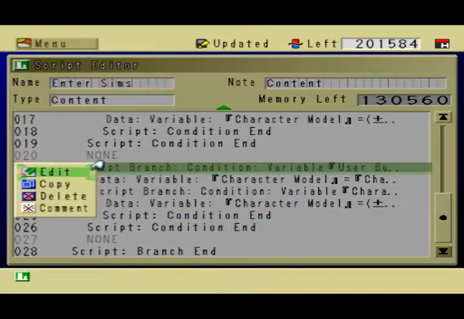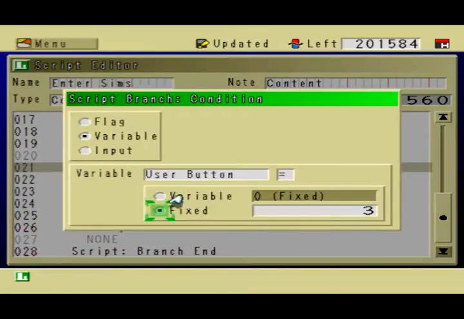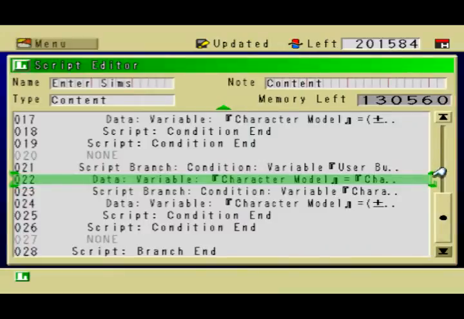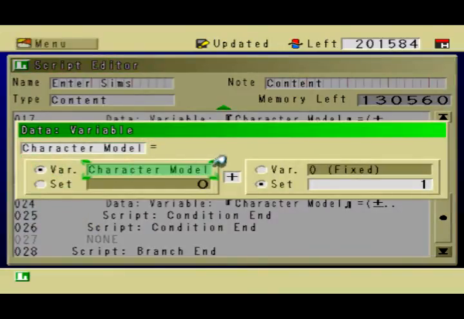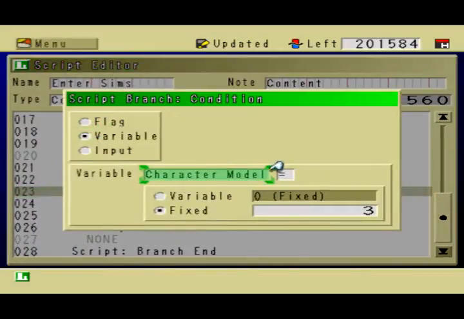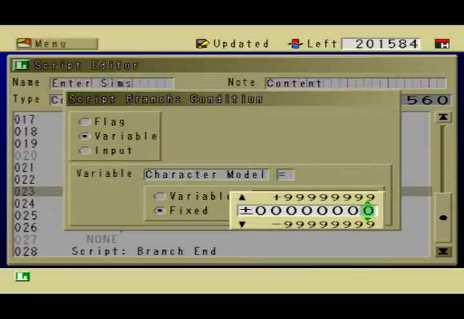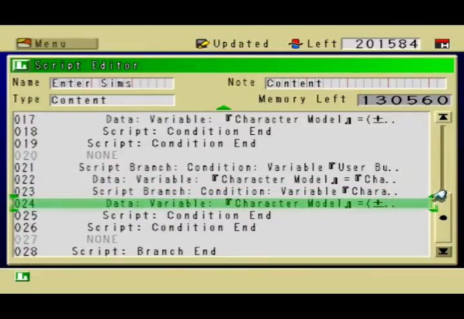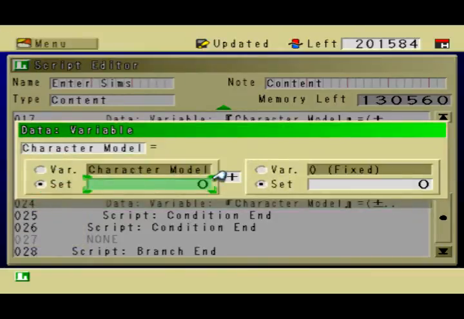I'm going to change the values so that user button equals, instead of 3, it's going to be 2. 2 is the left directional button on your controller, so if they press the left button, then it's going to do the exact opposite. So instead of adding 1, it's going to subtract. And then the condition character model equals -1 because you're subtracting, so you know you're eventually going to get into the negatives.